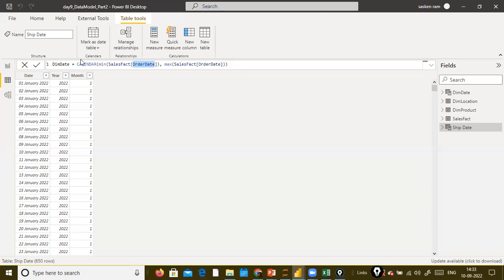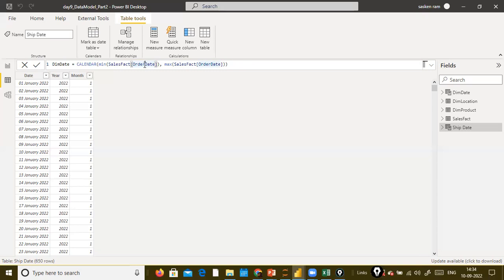So in that case, if you hard code the value here, the start date and end date, if you specify some definitive end date, 1 Jan 2022, then what about Feb 2022 and August 2022, September 22, after 1st January 2022? The data still went into your order sales fact table, right? So that date also needs to be captured here. For that purpose only we are using minimum and maximum. When did we start our business? The very first day we got the first order, that order date we take.